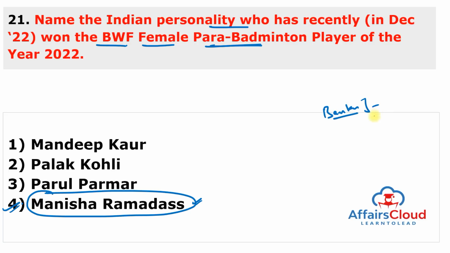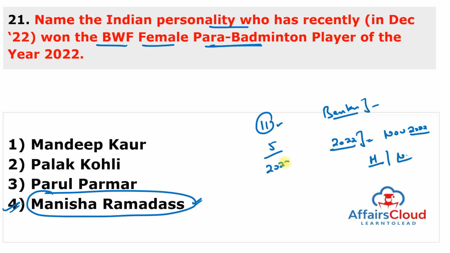And Manisha Ramadas won the gold medal in the women's singles category at the 2022 Para Badminton World Championship held in November 2022 and was nominated for the award along with the 2 other Indians, Mansi Joshi and Nithya Sri. And she has won 11 gold medals and 5 bronze medals in the year 2022. And male Para Badminton Player of the Year is Daiki Kajiwara. Daiki Kajiwara belongs to Japan.